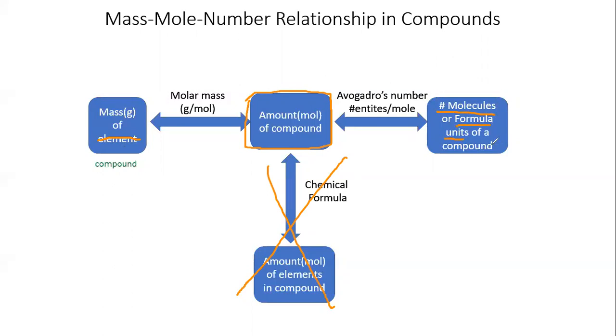And once you know that, then just to give you a little prequel of down the road, you can actually determine the number of a particular atom in the molecule as well. But this is the route we're going to take. Again, same thing with an element, except with compounds, just different terminology. We use molecules for covalent compounds, formula units for ionic compounds. But it's the same process.